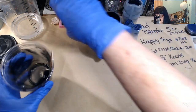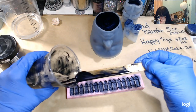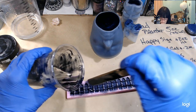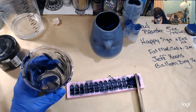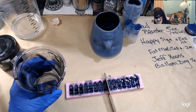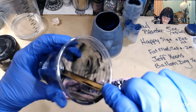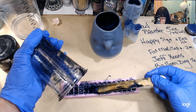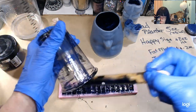So what I'm going to do real quick is I've got this little fence. It might be almost enough to do this little fence. Let me see, do some of it maybe. This is how I do this one. I just kind of put it on and then run it across. And once I get more in here, we'll make sure that it goes down in the little crevices. This might be almost enough for this. Almost. Oops, I'm dripping.